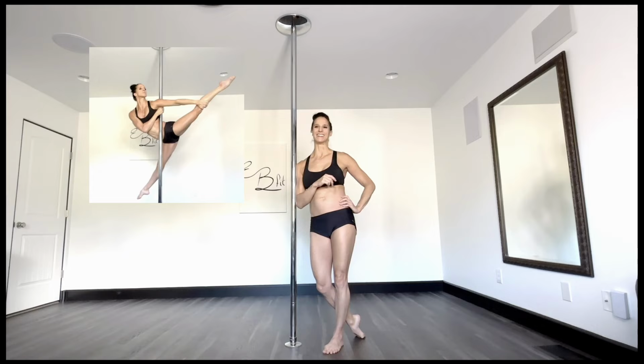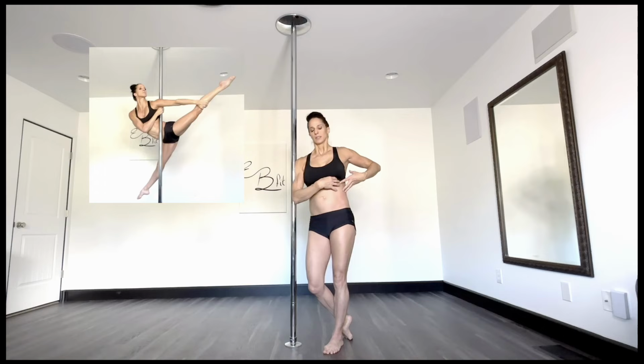With this one, I love the fact that you can keep your hand there. You don't feel like you're ripping open your internal organs, and you can still hit a pretty shape without really giving up on life itself. Versus the second variation with the second foot grab, yeah, trust me. Anyways, if you are a glutton for punishment, we will definitely touch on how to get into that. This is a good gateway to get into that second one as well.